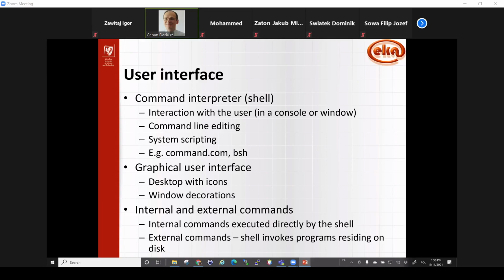Okay, external commands are different. They are programs which are stored on disk inside executable files. When you invoke an external command, the program is first of all loaded. The shell at that time is removed from memory.